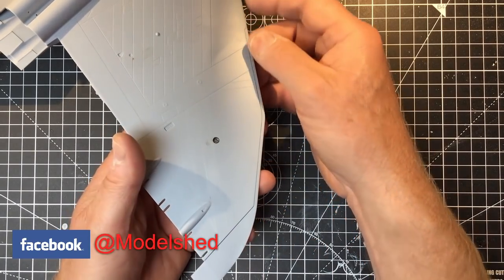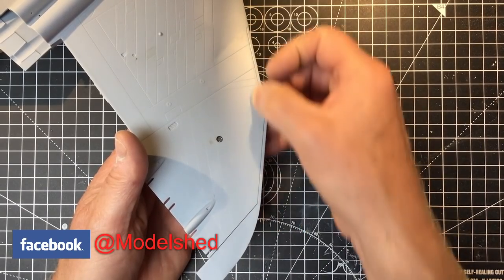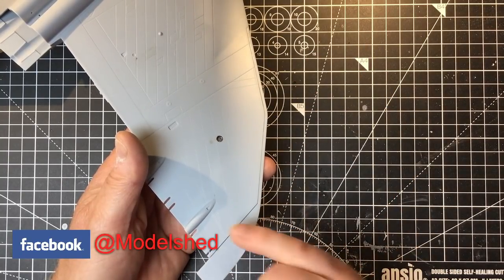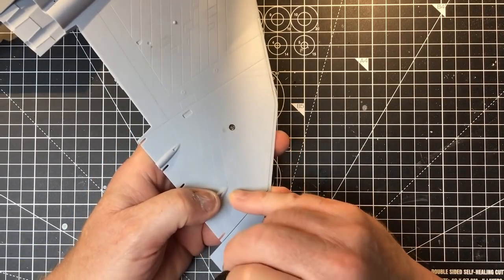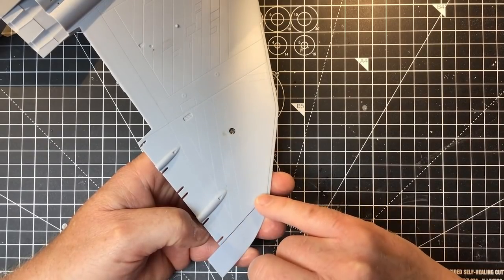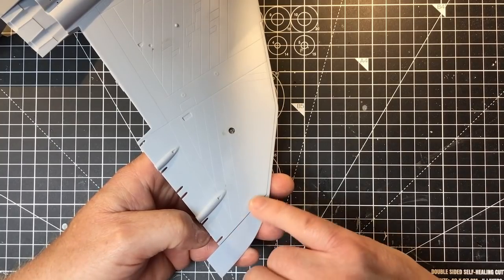On the port side, the leading edge isn't too bad. It's going to need taking down a little bit to remove a tiny step. It was a lot worse on the starboard side. The step at the end is about the same on both wings. There's a couple of things when I'm taking down a big step like this. There's obviously panel lines which come right to this join, and the step is easily deeper than the panel lines.